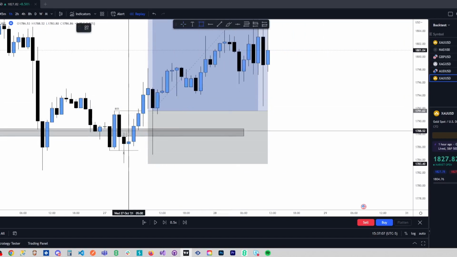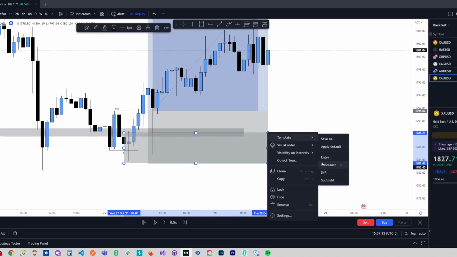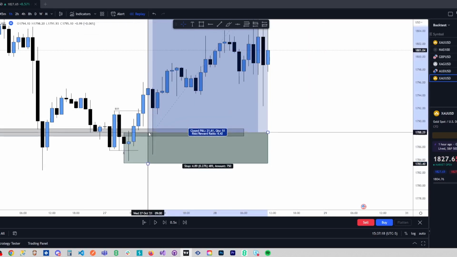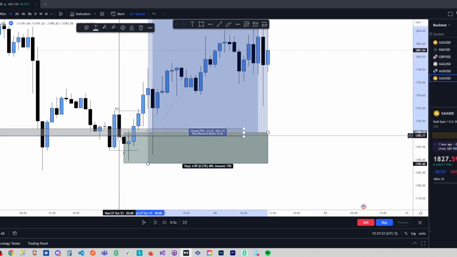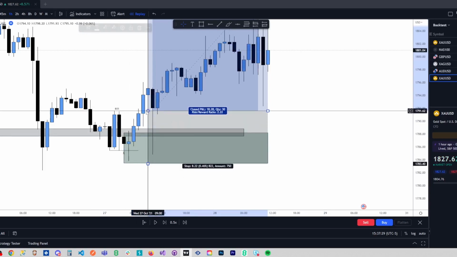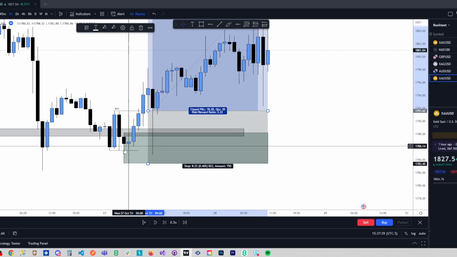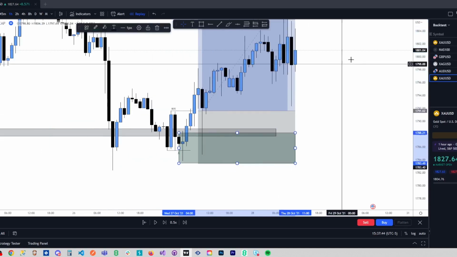Look at how much better the risk to reward would have been if you entered right here. So we go from a 1 to 2 to a 1 to 4.4. Look how beautiful that is. This order block had not been mitigated yet, but we decided to get in right here to be safe. Again, price does not always come all the way down here. That's the risk that you're accepting once you decide to refine your entry point, that you may not get tapped in the trade. In this case, it was a beautiful play, no complaints here.